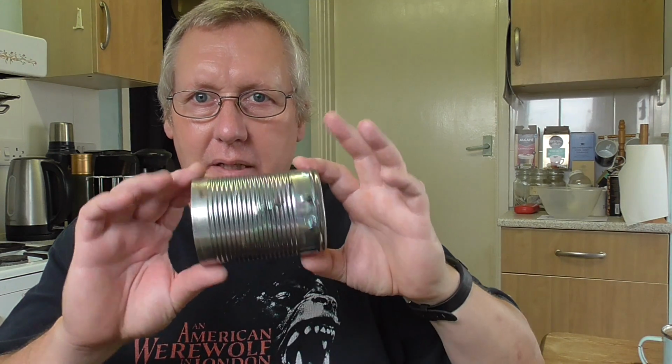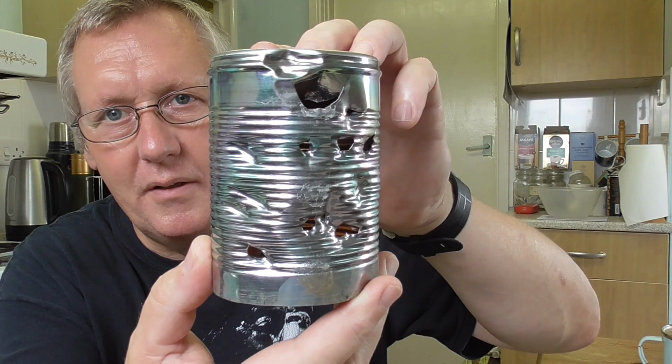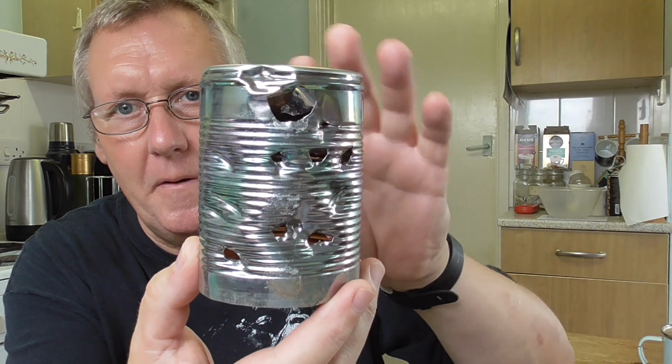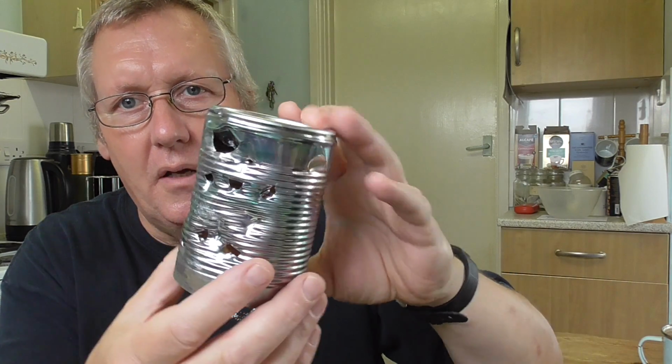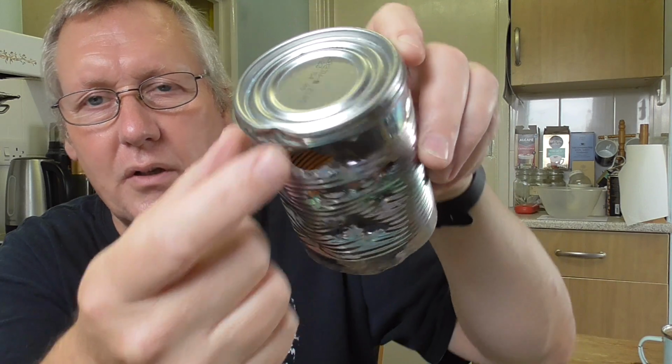I then tried a tin can. Actually, this is a bean can, a heavy-duty bean can. That's another 20 shots. This was freestanding at 10 yards, by the way. These cans are about 2.9 inch diameter. So yeah, that's a pretty good group. You shoot it slightly to one side. The actual first shot went in the top and did that to it. So it was shooting a little high.